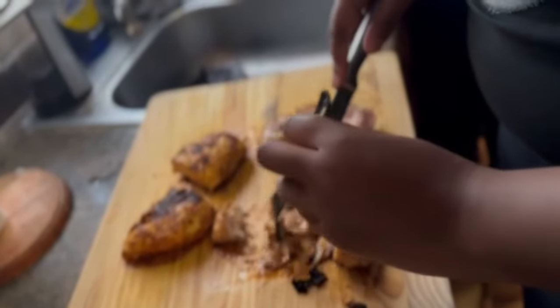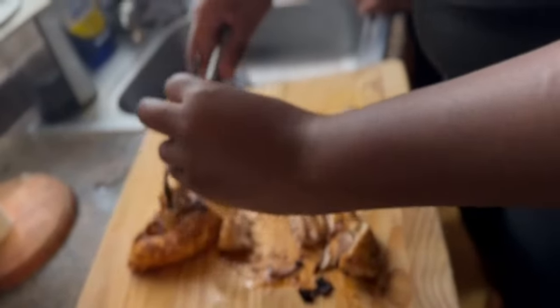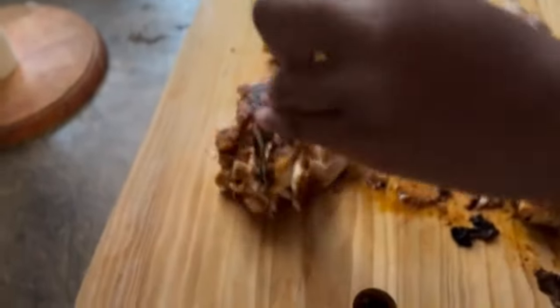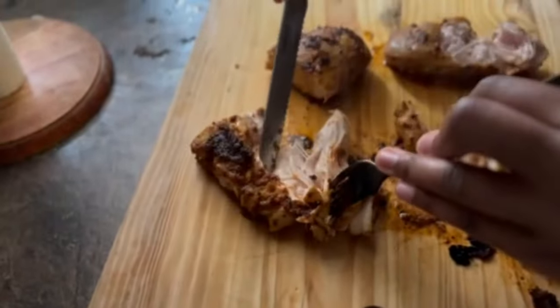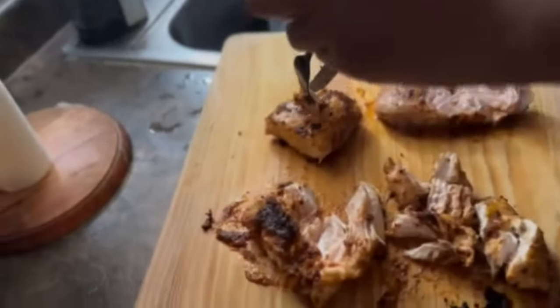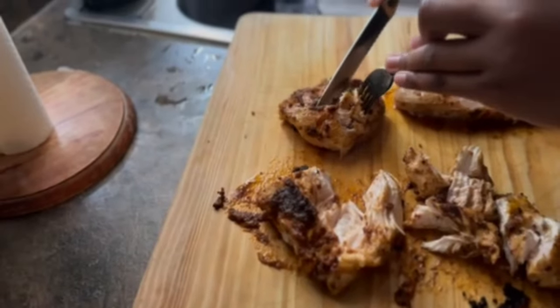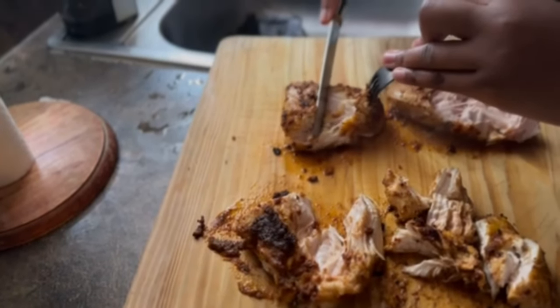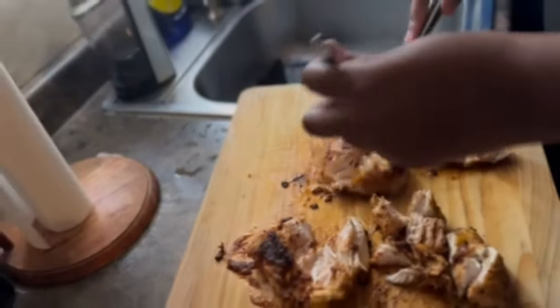Be careful when you're cutting the chicken, too. Yep, we good. Cut it precisely. Be careful when you're cutting the chicken. You gonna throw that one back on her, too. This one's a little rough, so yeah. No, that one's done. Let me do this.